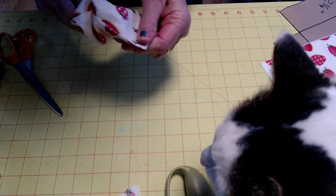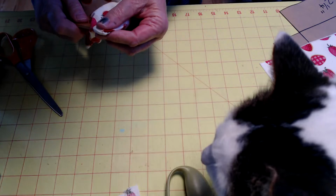Howard's upset because the other two have both baskets on the work table.